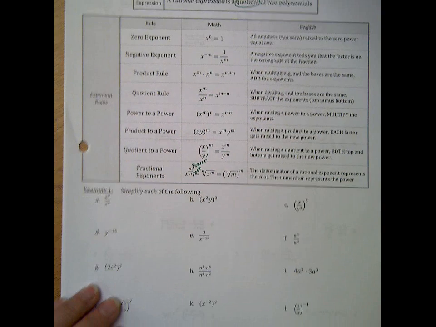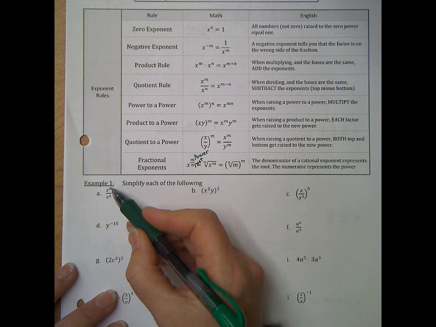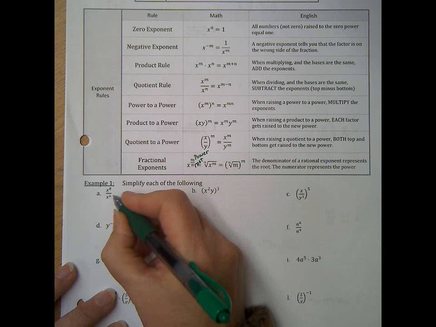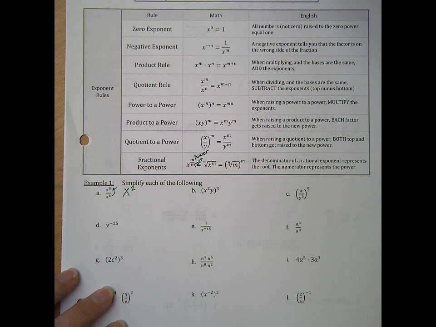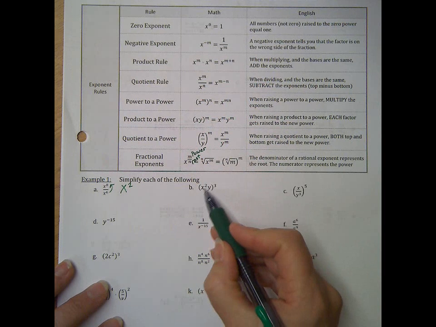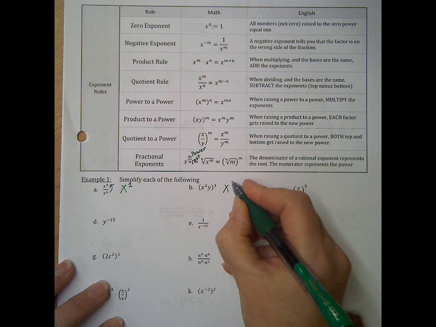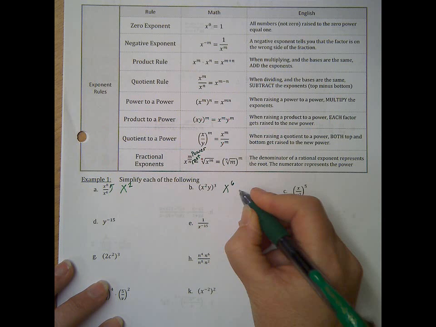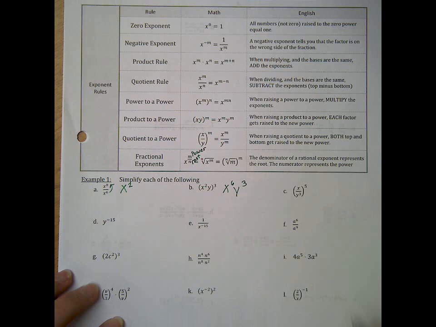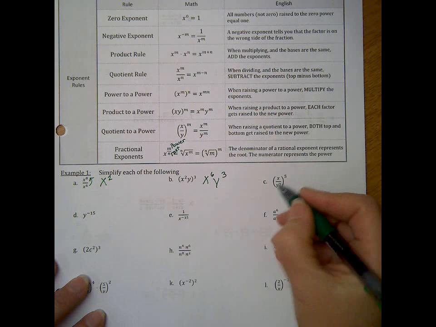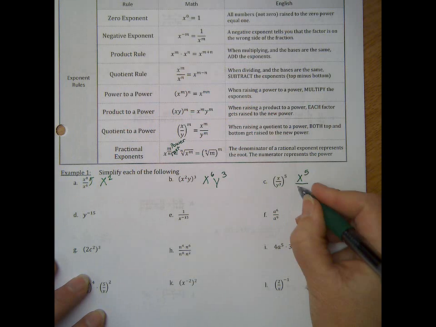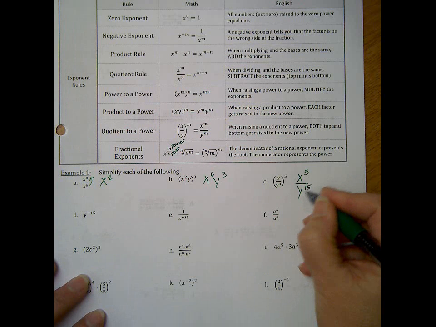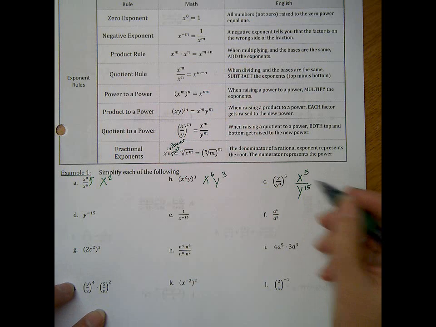So I'll just review these problems. I think you'll find them super easy. So remember, when you have the same base, you're going to subtract the exponents. Make sure you always bring it to where the larger exponent is. 8 minus 6 is 2, but that x squared is on top. Power to a power, x squared to the third. You multiply for a power to a power. Y to the first to the third is y to the third. Easy, easy. X to the fifth over, what do you think? Y to the 15th. Can't simplify these because they do not have the same base.